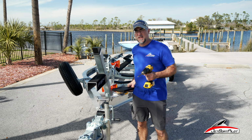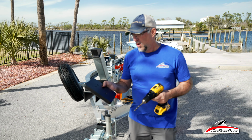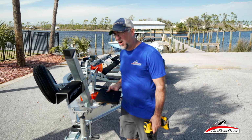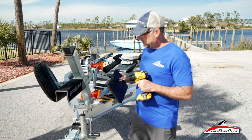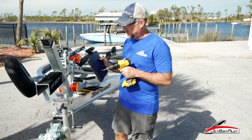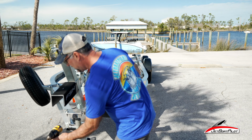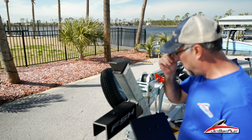Something I noted on this install that was giving me trouble, the holes on this step part were basically 1/4 inch in diameter, and they were giving me some trouble when I was trying to install with the screws provided. So I'm going to enlarge these holes a little bit. This will just make those screws want to pass through a lot easier. It's going to make this install a lot easier for you. You may not have to do this, but on this one I had to do this because the holes were a little small.